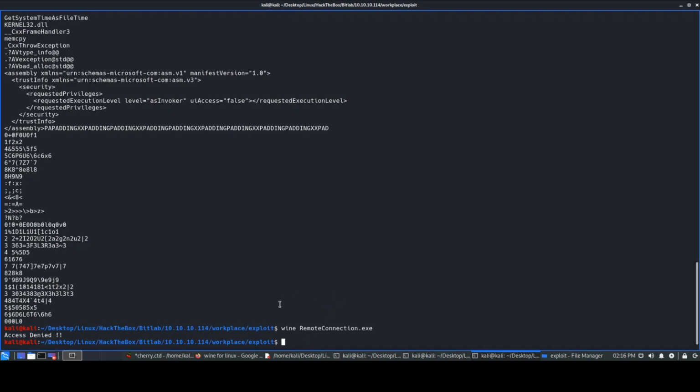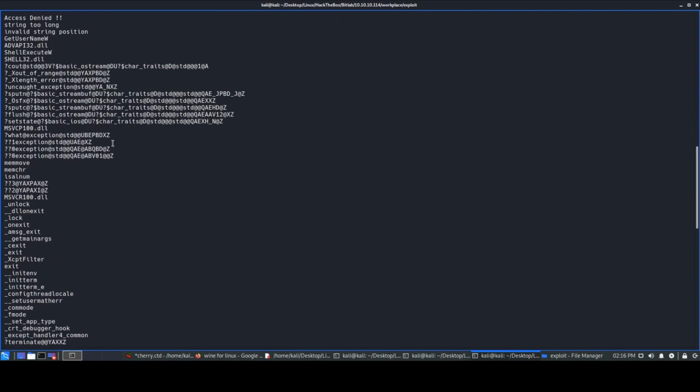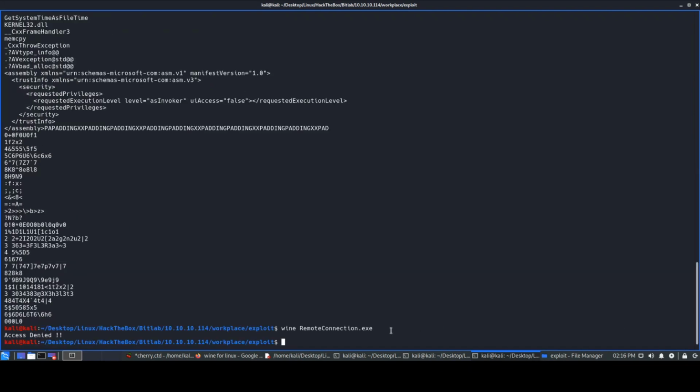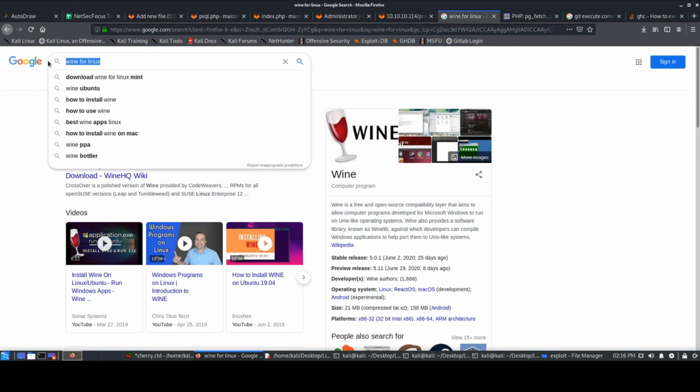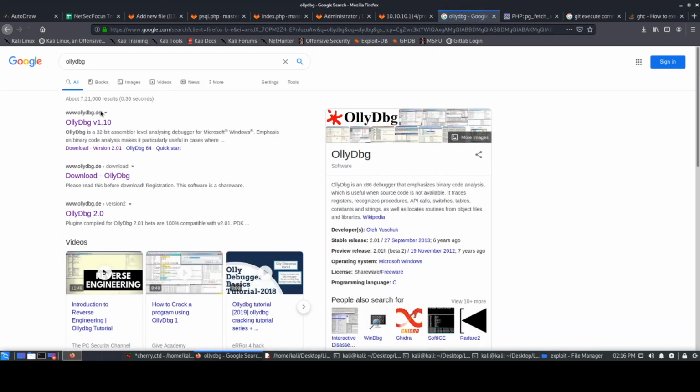You can use Ghidra and check for things, but you'll actually find similar things to what we found over here in the strings command. So you can do that, but you do not find anything. You need an actual debugger to look into things over here. So let's just do Wine and remote connection exe. Okay, my bad, I don't have to run the same thing. We need the Olly debugger over here, so we need a debugging tool. So we can just check for OllyDbg. Yes, this is the one which you're looking for.